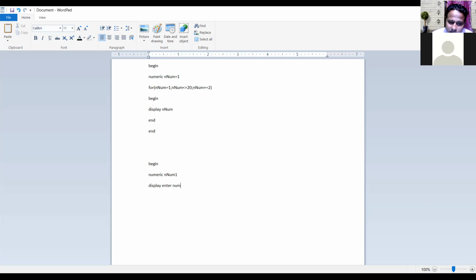The message has to be passed in a single quotation. If you see your keyboard, after KL, then you have the semicolon, then you have the quotation.